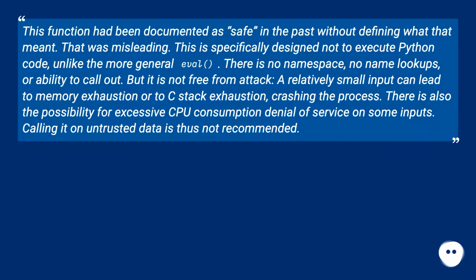This function had been documented as safe in the past without defining what that meant. That was misleading. This is specifically designed not to execute Python code, unlike the more general eval. There is no namespace, no name lookups, or ability to call out. But it is not free from attack. A relatively small input can lead to memory exhaustion or to C stack exhaustion, crashing the process. There's also the possibility for excessive CPU consumption denial of service on some inputs. Calling it on untrusted data is thus not recommended.